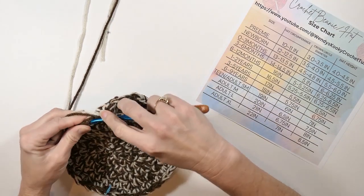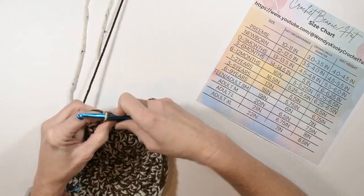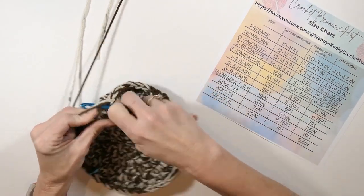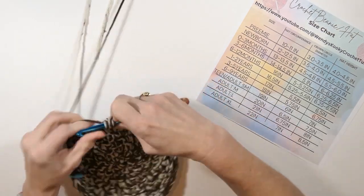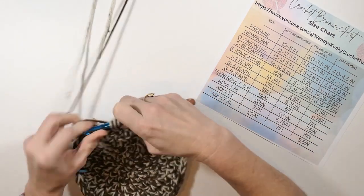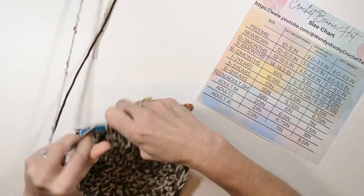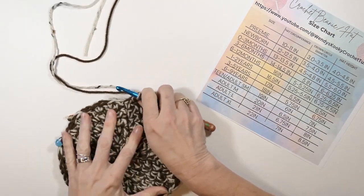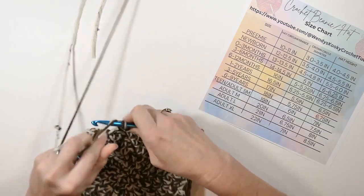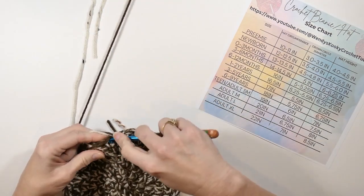single, oops, wrong stitch, double, single, double, single, double, oops, single, double, single, oops, double. So just a little bit more to go. Single, double, single, double.